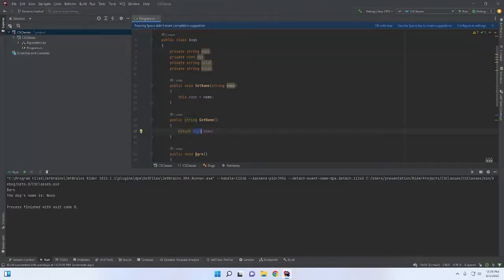But it is habit to just say this.name or this.whatever variable it is. So when you create your setters, if you use the same value up there that you use for the private variable, you have to make sure you say this.that is equal to that. So that is why I have this.